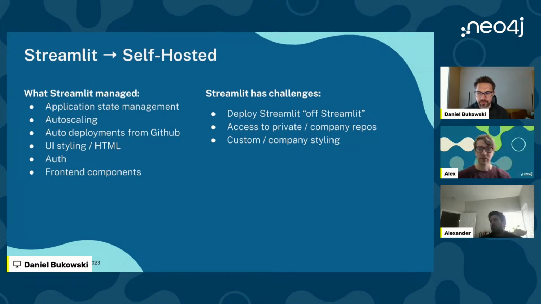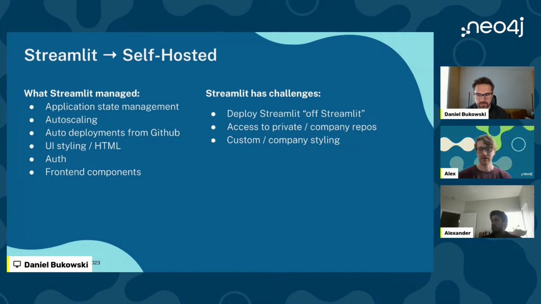Streamlit is very difficult to deploy if you're not using Streamlit services. Deploying this on a cloud service like GCP or Azure can be time consuming and not exactly clear. Also, Streamlit deploys off of GitHub.